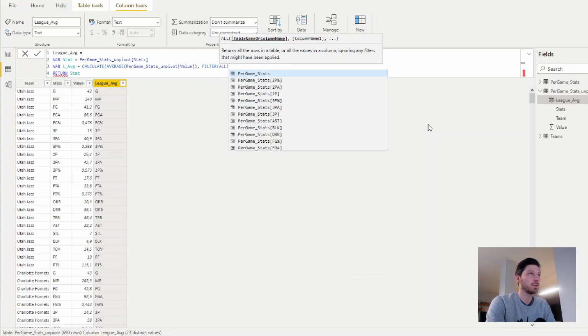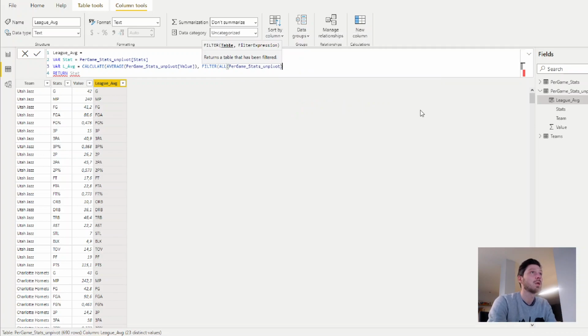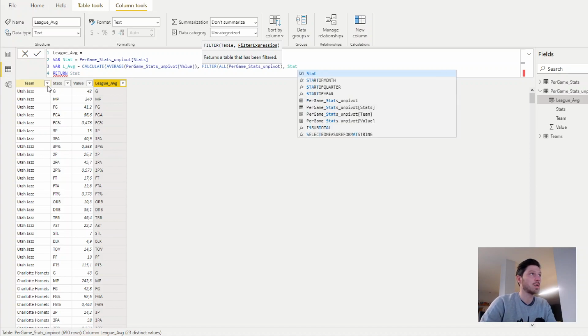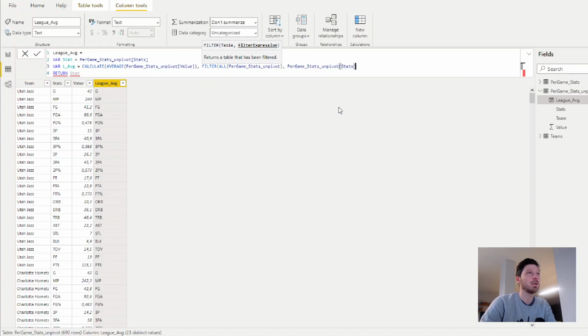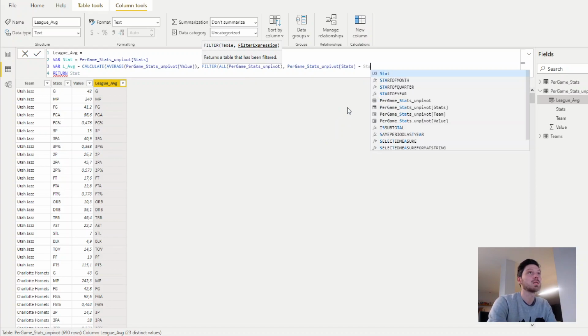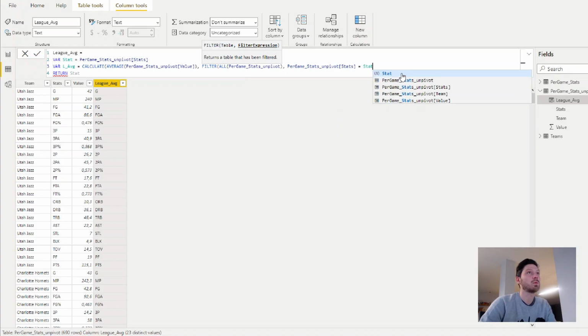I want to override the filter context. So I want to have the whole table, the unpivot table. I want this whole table, and I want to make sure that the stats column equals this variable.